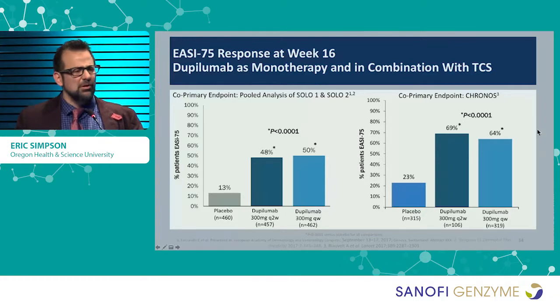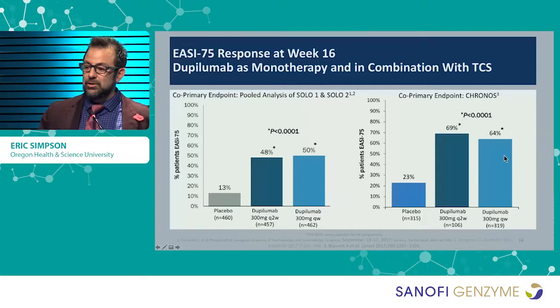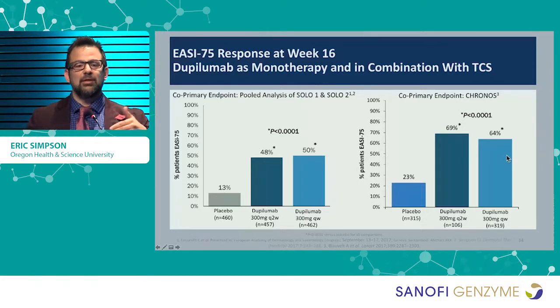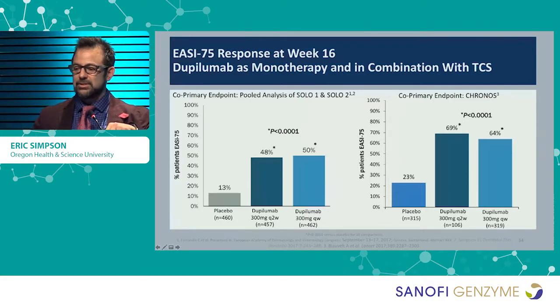Okay, but then patients say, well, what about the 50% of patients who didn't get EASI-75? Are these people not responding? Are they not responders? I can just tell you from experience, I participated in the trials. I had 35 patients on the drug for 3 years. I have over 100 patients on the drug now. But I can tell you from those first 35 patients on drug for 3 years, not one of them came off. Now, I agree with these data. They're the same that I see in clinic. 50% of people get EASI-75.